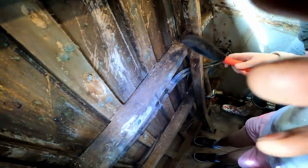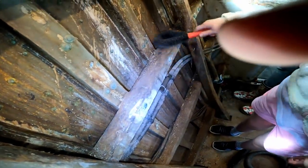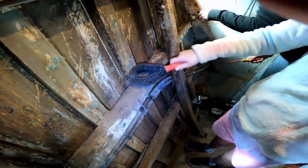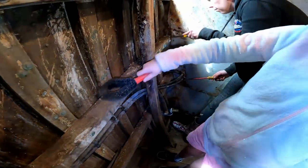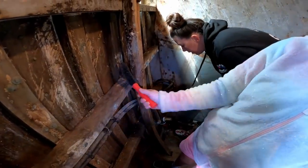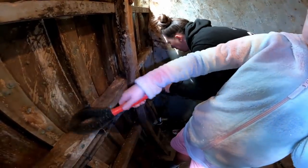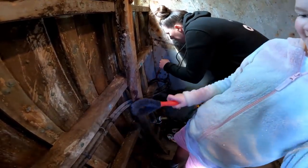So I've asked you to concentrate on all the flat bits of the hull. Then in a minute we'll get the little sander out. Oh, we've got the dual multi-tool. We've got that over now. Do you want to be the first person to have a go at that? Yes, me and you.